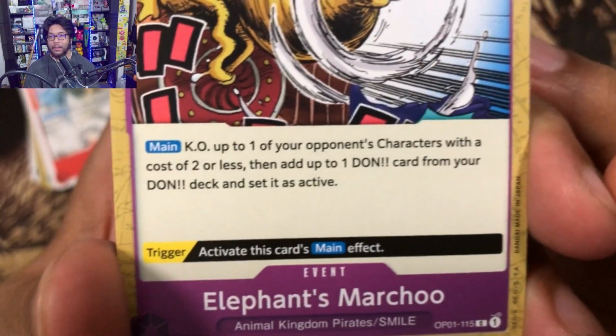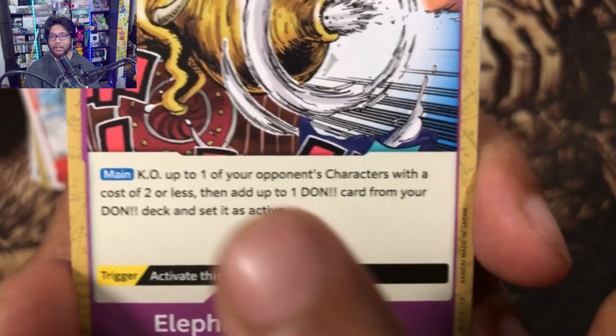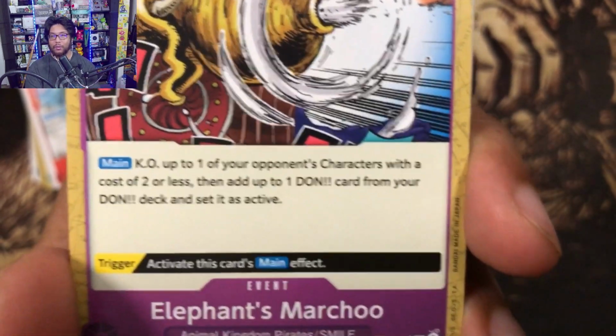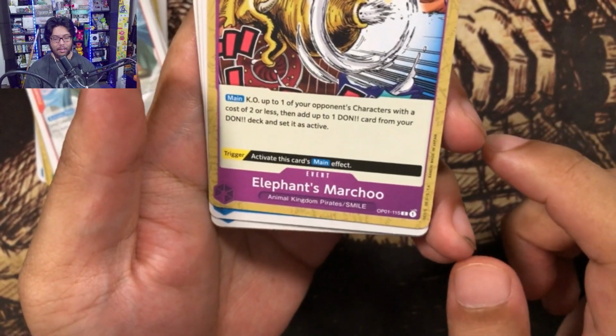Purple. Up to one of your opponent's characters with a cost of 2 or less. So you KO, and then you ramp up. It's a pretty good card. A little expensive, but that's why it has the trigger on it. Okay. Yeah, not bad, not bad.